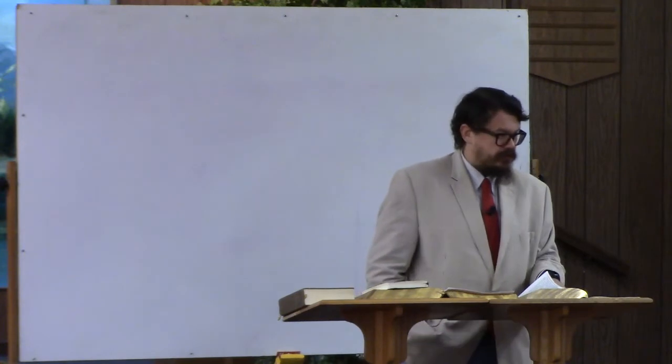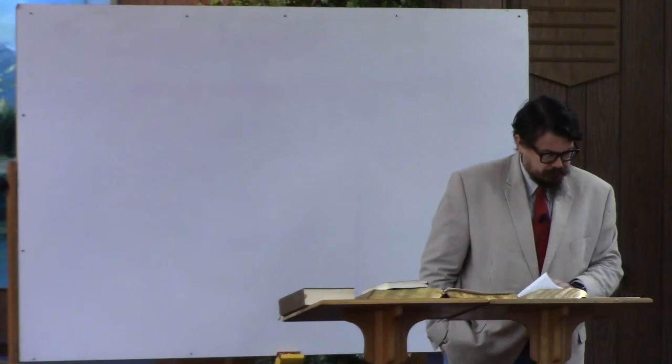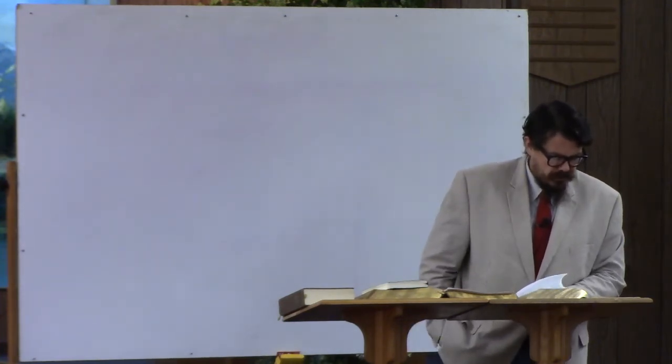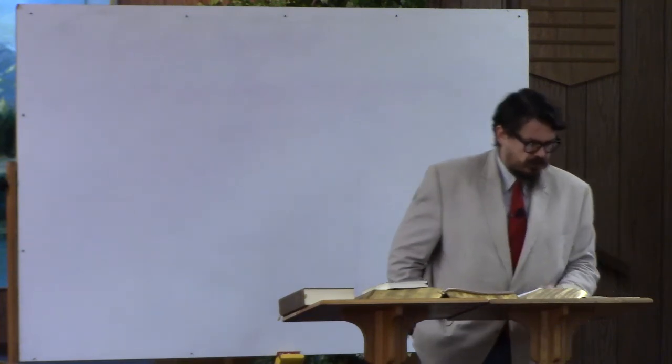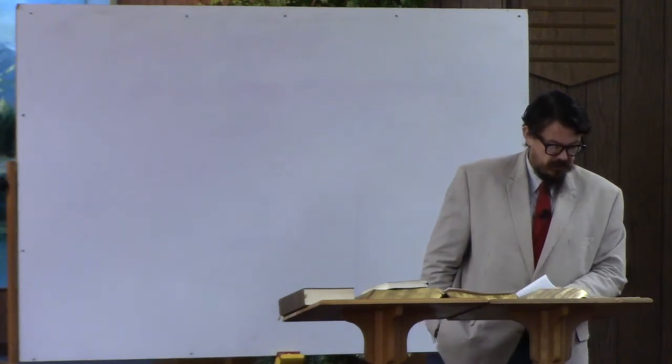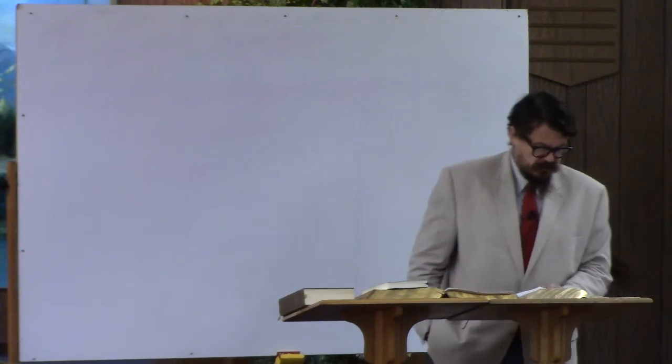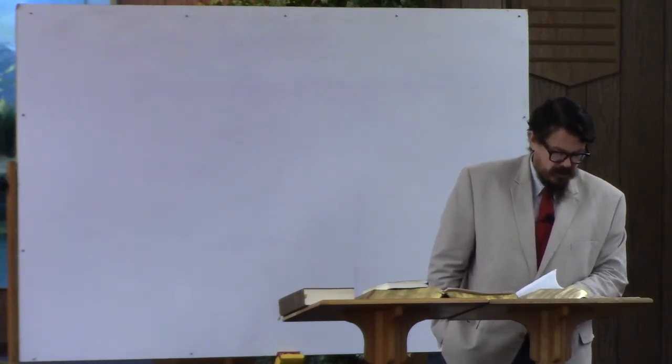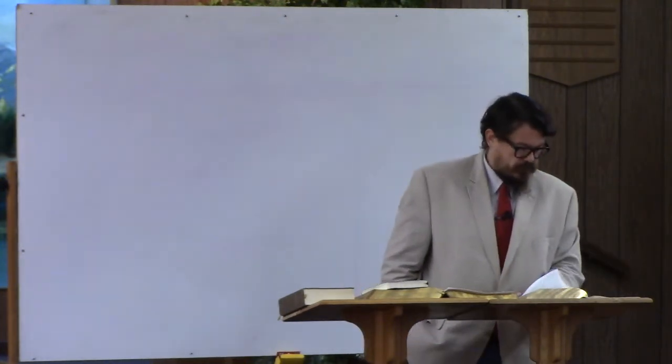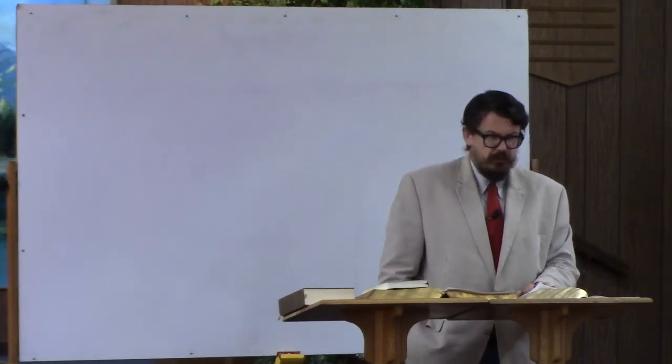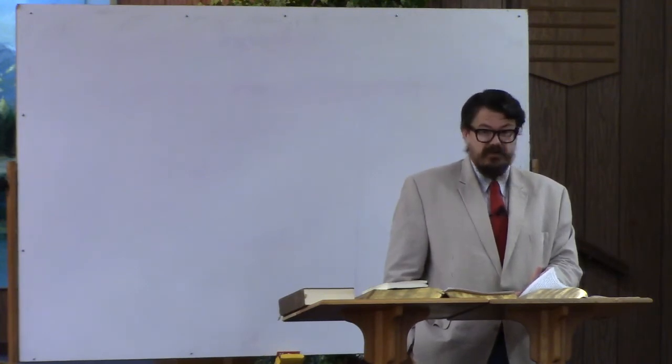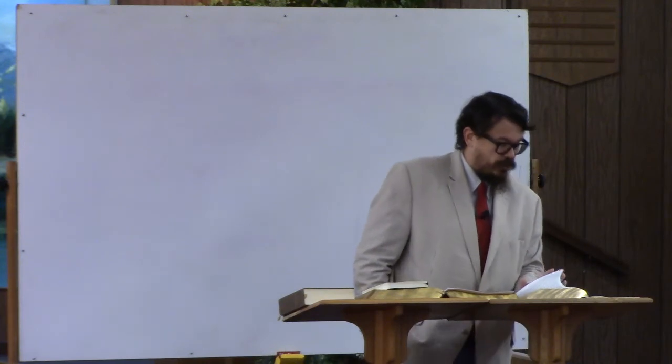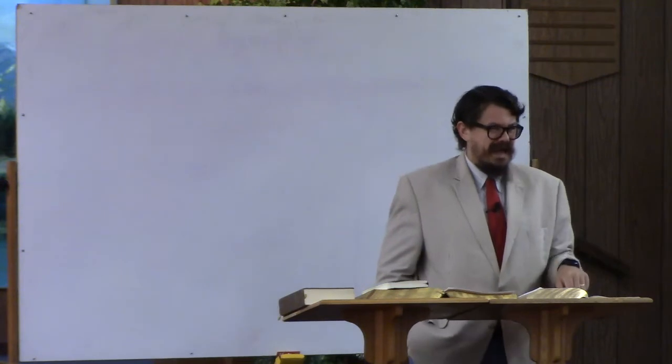We noted, I guess it was last week, go to the beginning of chapter 13. I want us to see this. We'll start in verse 1. 1 Samuel 13, verse 1. In those couple of verses there, we learn a couple of things about Jonathan. We learn that he has a third of Saul's fighting force under him, and we learn that he's apparently pretty intrepid himself because he goes out and defeats this garrison of the Philistines at Eba. What do we not learn about Jonathan?